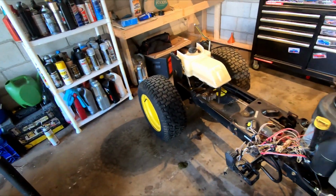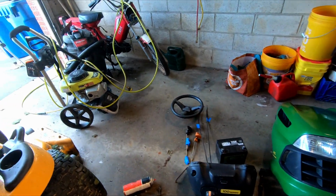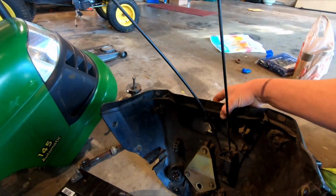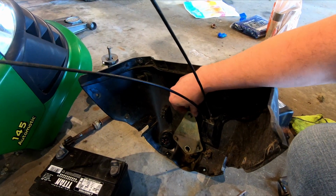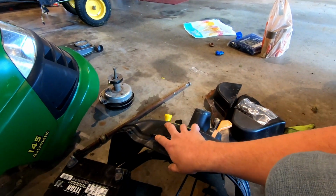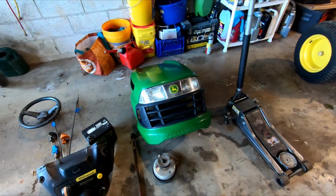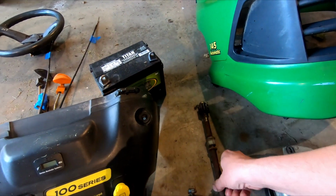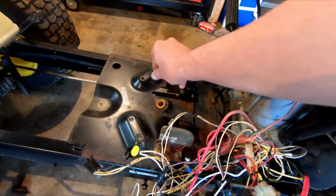The steering issue, how much play was in the steering, ends up being a combination of a few things. What I found was in here, right below this plate, these 310s were completely loose, so this was just wobbling all over the place. There's a little bushing right there, which I think will be all right. I started pricing out all the individual parts and transferred those part numbers over to eBay, and several sellers sell a whole steering rebuild kit, which comes with two of these bushings right here. There's one still stuck in right here. I just haven't pulled it out yet.